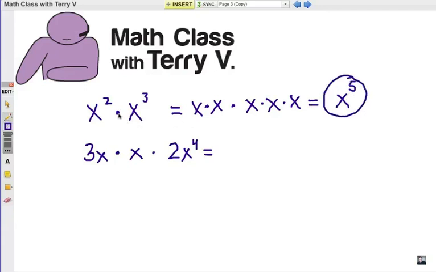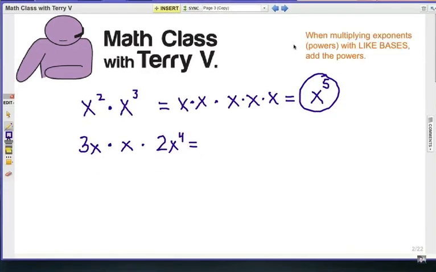So the rule is when we are multiplying like bases, that's an x and that's an x, we take the exponents and we actually add them together. We're just counting how many x's are being multiplied. So here it is stated a little more mathematically. When multiplying exponents or powers with like bases, you add the powers. That's what we did. X squared times x to the third is x to the fifth.